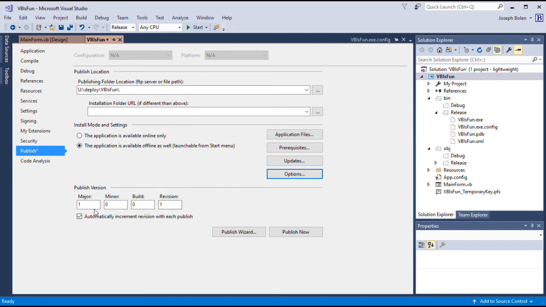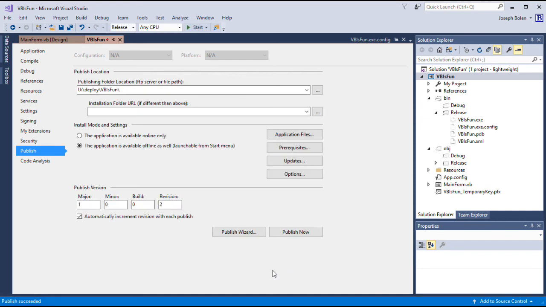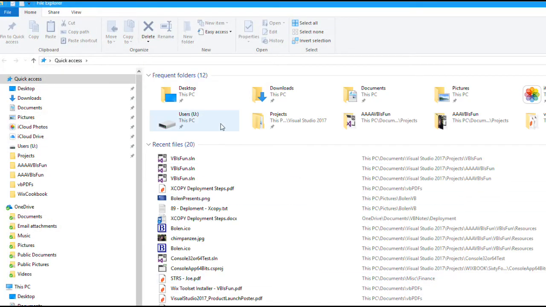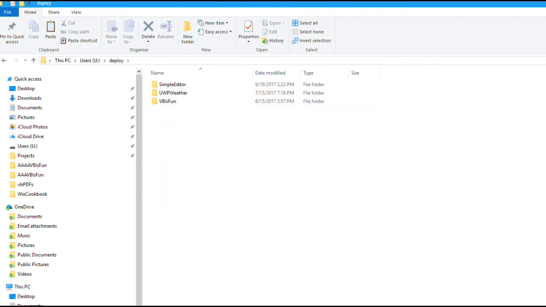And we're all set. Here is our first build that we're going to have. And I'm going to click Publish Now, and it'll go into the folder after it gets done so I can deploy it. So I'm going to Publish Now. It's building. Okay. Now I'm going to go get to the folder. I'm going to go to the U drive and get to that location.